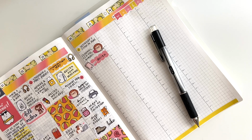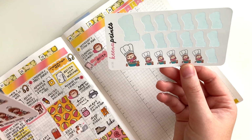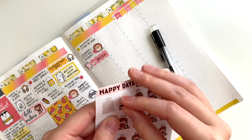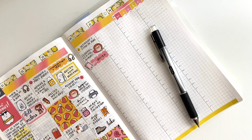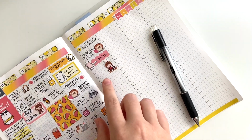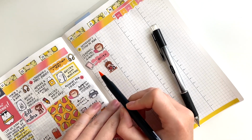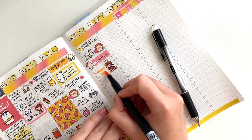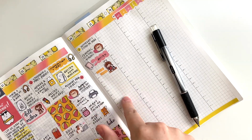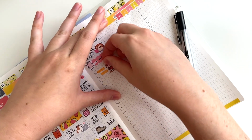So, I want to use one of these. Which do I want to use more? I really want to use this one today. I'm going to take her from Happy Daya. And then I'm going to take my Tombow and I'm going to write meal prep next to her, and then below it I'll put a checklist of what I made after I slide her over, so it's a little bit more.